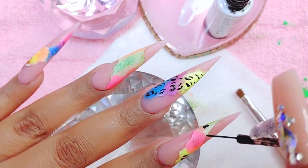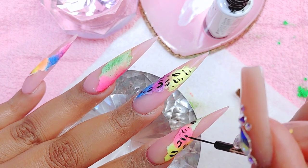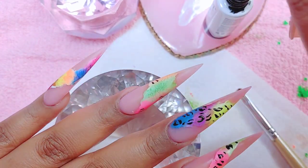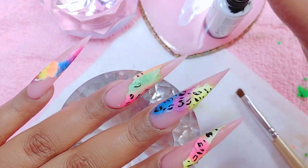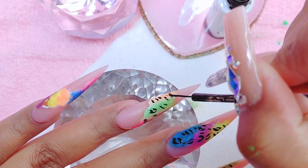But anyway, now I'm going to go ahead and add the cheetah print on top of the pigments. And here I'm just using my black gel liner that comes in the 12-piece set that I got off of Amazon a while ago. I'm just using the black because these are very easy to use, you guys. They already have a liner, so they're super easy to use.